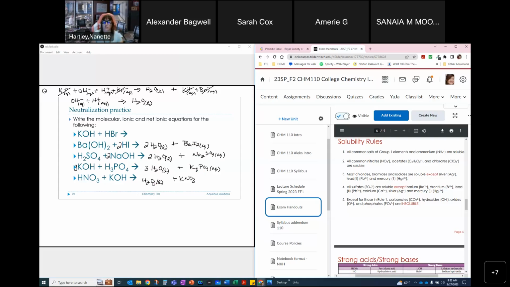And again, looking at how many protons I have and how many hydroxides I have, that tells me how many waters I make. And then everything else should balance based on that. Okay, so if I need two hydroxides to make two waters, I need to make sure that I've multiplied that base by 2. Okay, so that's that.